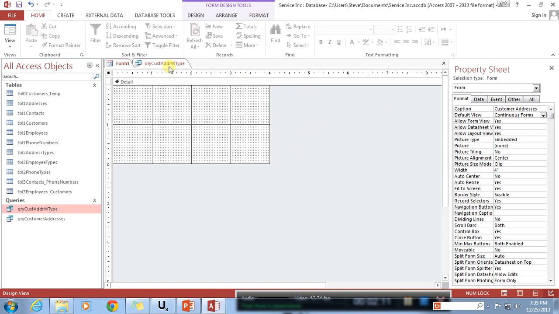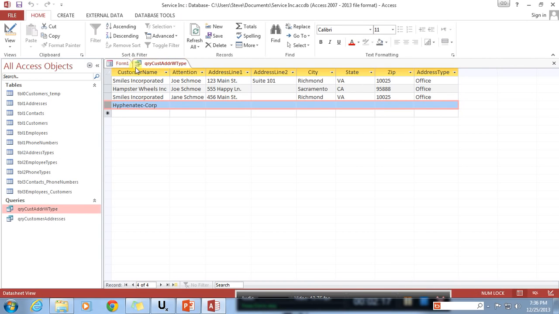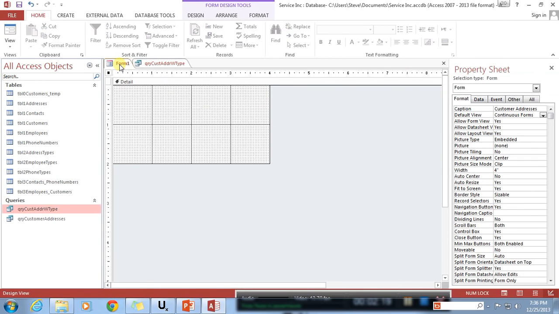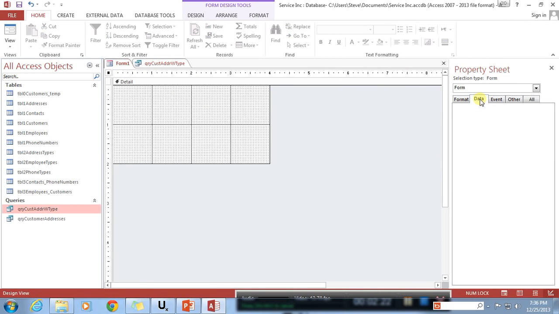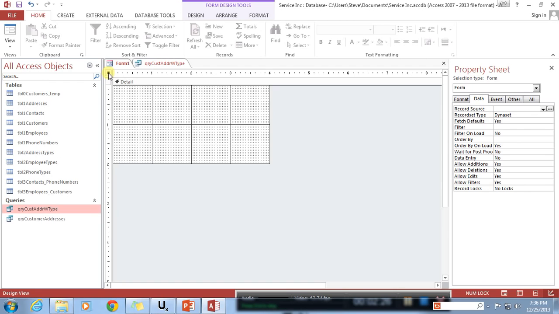Alright, so what I need to do is that thing that I was mentioning before called binding. I need to bind this query to this form. And the way you do that is you click on the Data tab. Again, remember, make sure you've got the square here in the upper left-hand corner. So that means that I'm actually accessing the Form 1 control, the whole window, and I'm going to set its record source. So I'm clicking on the Data tab, going to Record Source, and on the drop-down box I have the option of all of the tables and queries that I've previously designed. And I'm going to select Query Cust Address with Type.